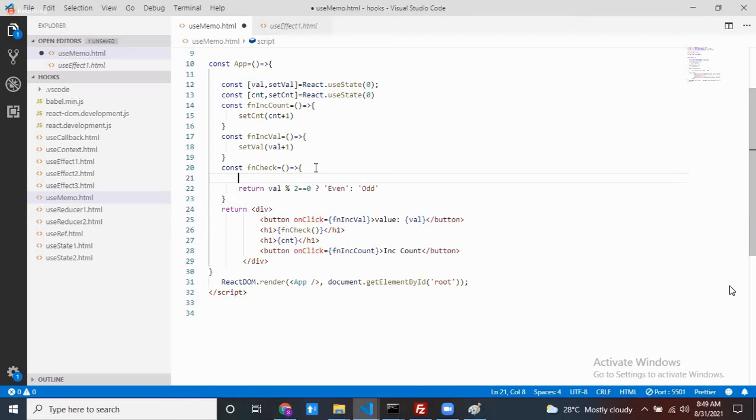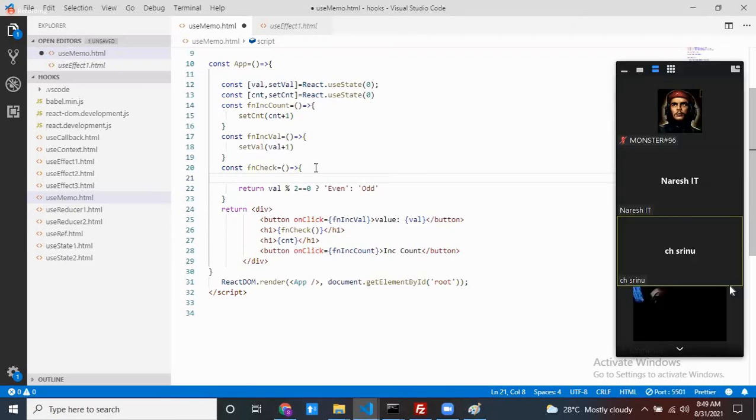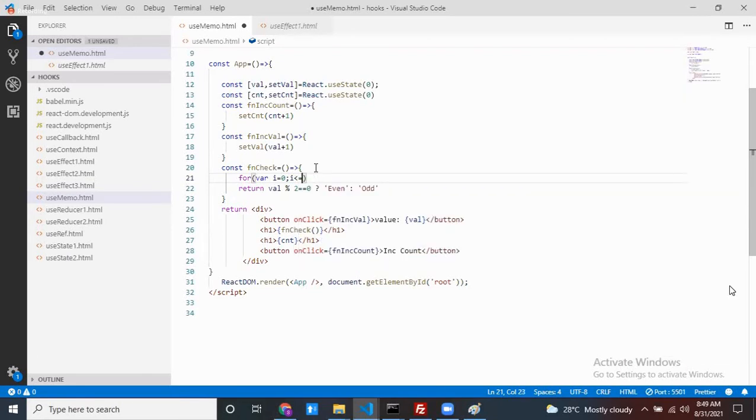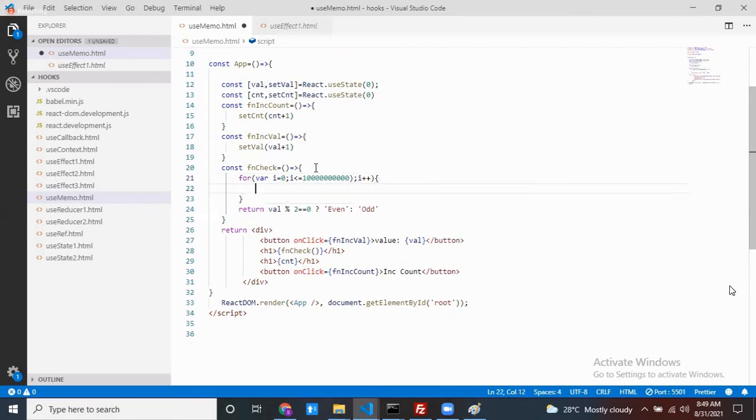Minimum 1 minute time is nothing but minimum 1000 or 2000 lines of code is required. That much code I don't have, so that lag you can do like this: i equals 0, i less than or equal to, like this we can do it, i plus plus. It's a synchronous one. My for loop is always synchronous. Why? Because once this loop repetition everything is completed, then only it comes to the next line. So how much time will it take? Minimum 30 or 40 milliseconds to complete this loop.